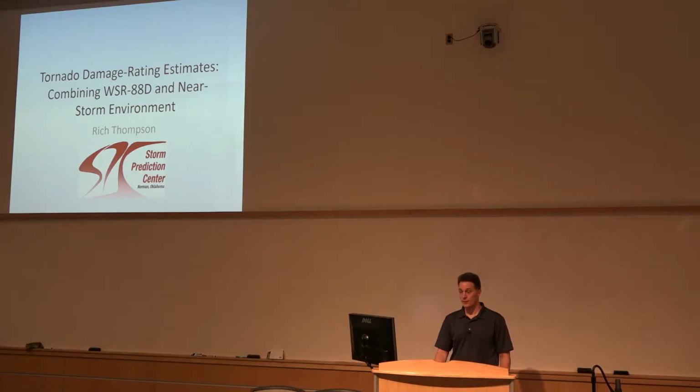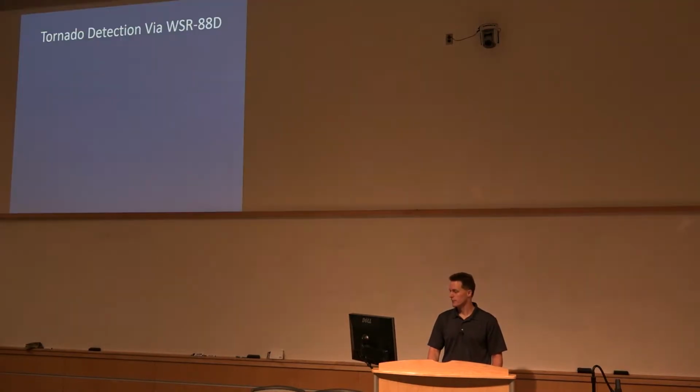What we're going to do now is try to combine some of the radar estimations with near storm environment, which can give you an even better signal. So a lot of this isn't just simply look at the radar and that's all you have to do. Let's wrap the environmental information in there and see if we can help improve our damage rating estimates.